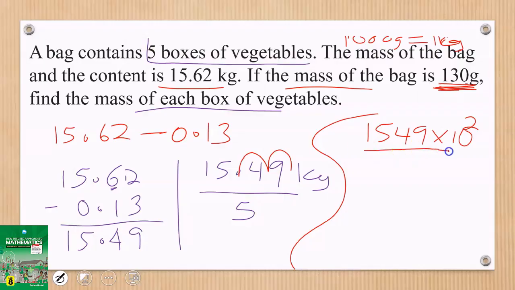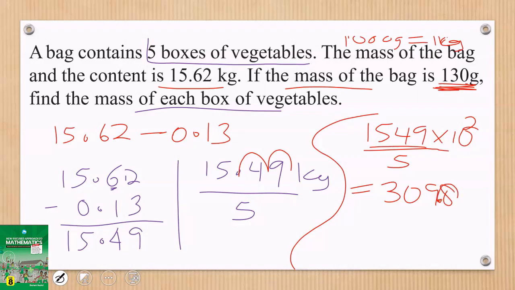So now I can divide everything by 5. To divide a number by 5 is very easy. We've learned it in basic 7. If you go back to basic 7, I taught how we can multiply a number by 5 or divide by 5 with ease. All you need to do is pick the number, double it, and move the decimal point backwards once. Now if I double 1549, the answer will be 3098. Then the decimal point is moved backwards once.